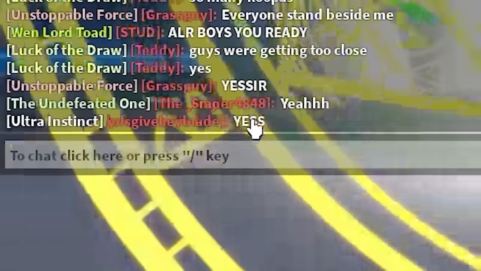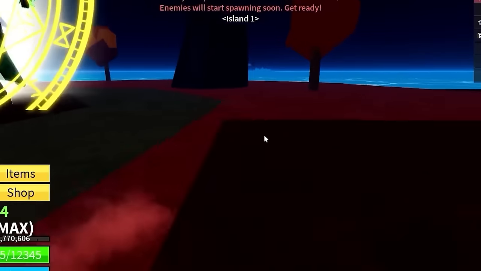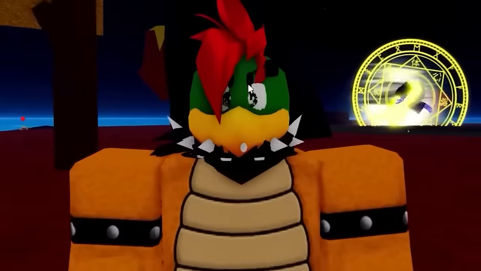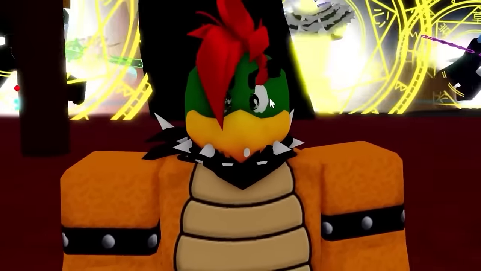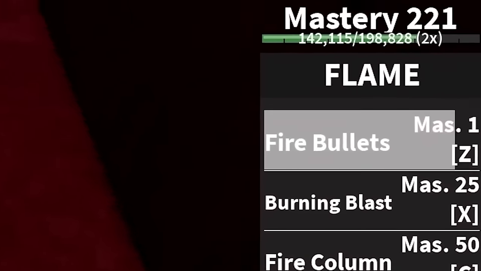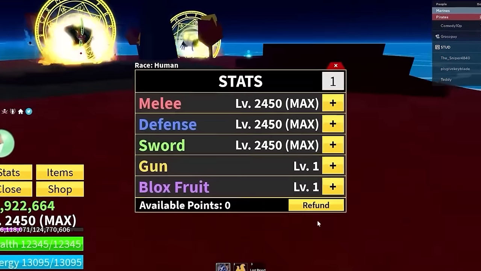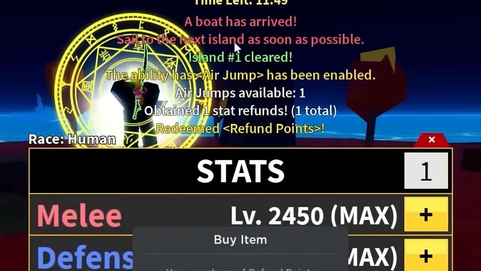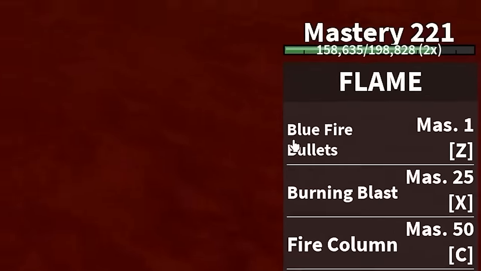Yes, sir. All right, boys, now we are on the first island, and this is how we're going to unlock our first awakened move. What is my face doing? What are my eyes doing? Oh, my gosh. All right, so this is our unawakened Z ability, fire bullets. Oh, crap. Oh, God, I have my stats wrong. Oh, no. Refund quick. All right, island one cleared. But we have now unlocked the blue fire bullets.